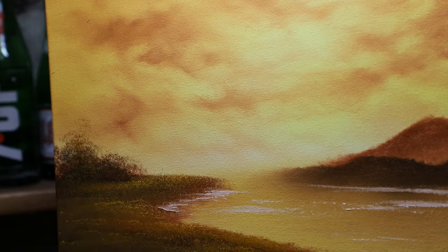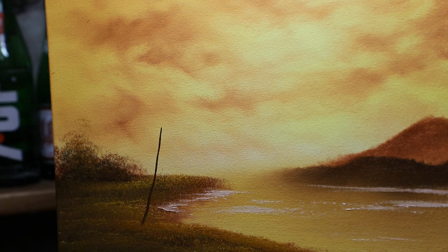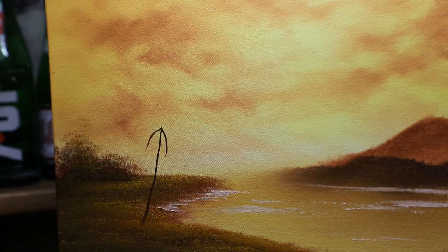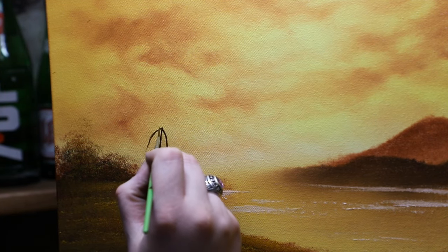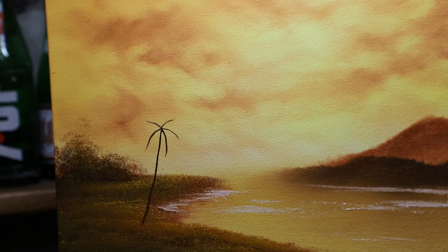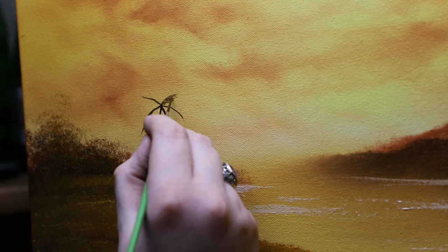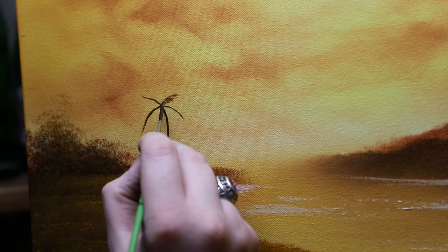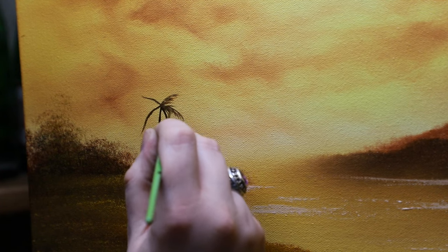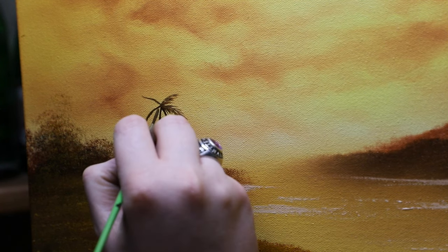So let's go up here now. Okay, so we're going to just figure out where these little palm trees will be. Let's see, our stone starts right there. And then you just take your designer brush and just start designing out how the palms are going to be. Just like that right there. Okay, and then you're going to start to work out these little palms. Just like little flicks. Just like that. See that? So simple to do. These are little bitty small ones.